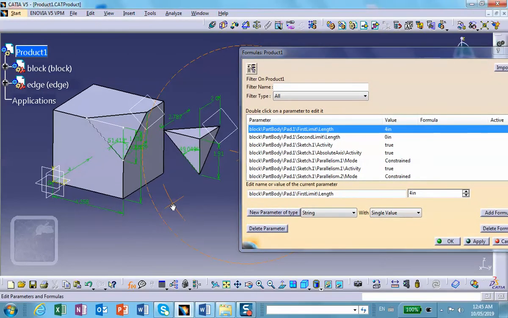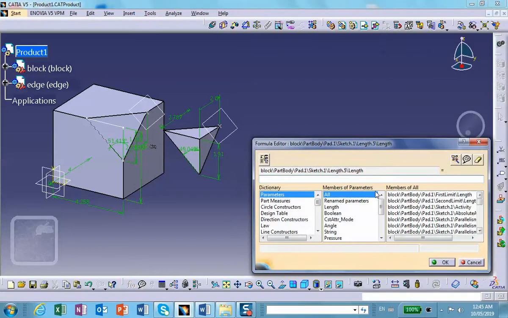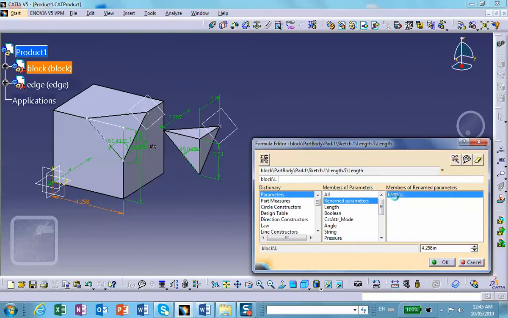Anything that you need is going to appear here. For example, this guy, I'm going to call it L. Apply. All right. This guy is going to be equal to L. So add a formula equal to L. Good.